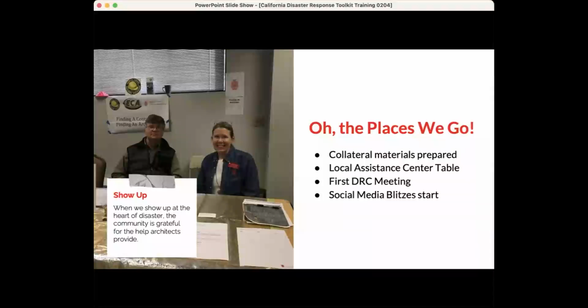in the LAC because the local architects may be overextended in this moment. A checklist for the LAC table as well as a simple waiver form are included in the toolkit and a template for making business cards that are more generic, that say either architectshelp.org or that have the logo of the chapter.